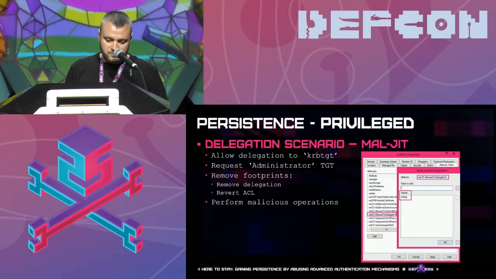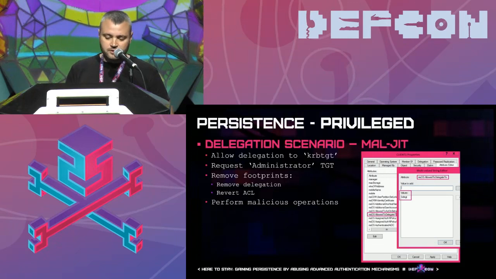So we're gonna impersonate the administrator account. We're gonna request a ticket granting ticket on behalf of the administrator account. And if everything goes well, the domain controller will return a valid ticket granting ticket. Meaning now attackers have full access to any resources in the domain environment for the next 10 hours. And this ticket can also be renewed by default for the next 7 days. So with a few steps, attackers are able to regain full access to the domain environment.